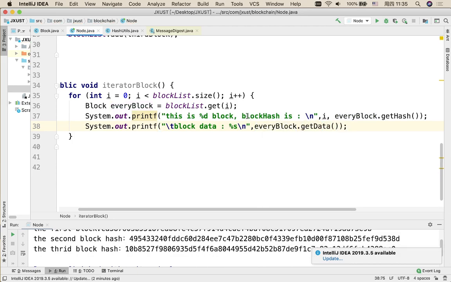In order to have the same format, we change the first printf.